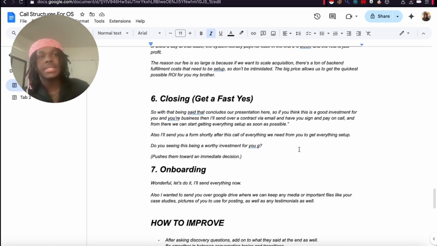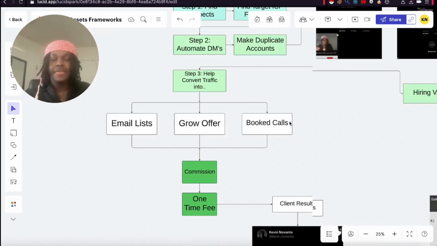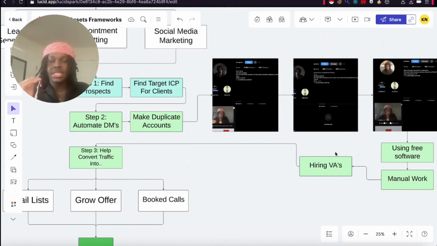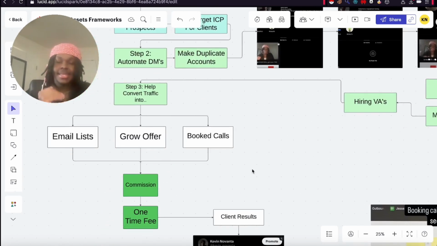And with that being said, you have perfectly structured the entire call to put yourself as the authority, to put your offer as an investment instead of a risk. And you've also set the pricing in a way to give a quick return on investment, so you can charge up to $10,000 per client. And that is insane. And the best part about the system is that since everything is based on commission after, and since this is based on volume, it's not going to be hard to actually get your prospect more clients once you have everything set up.